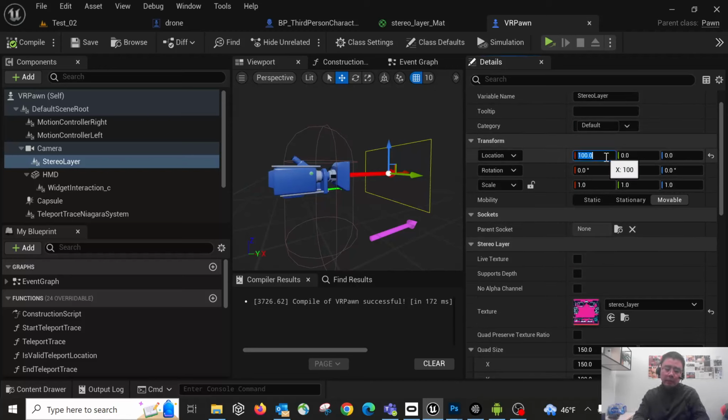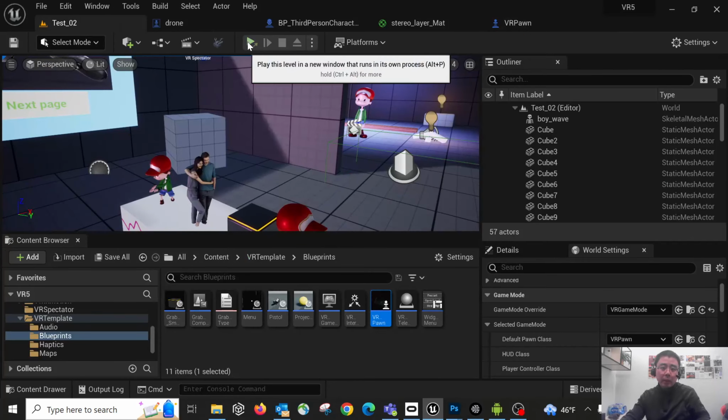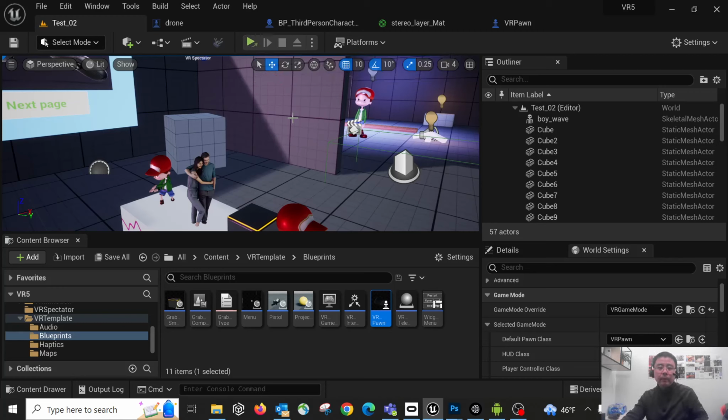If I do, I don't know, 50, this is much closer. Then if you save, compile, and run this again, this will be really close to my face. Okay, so let's take a look.